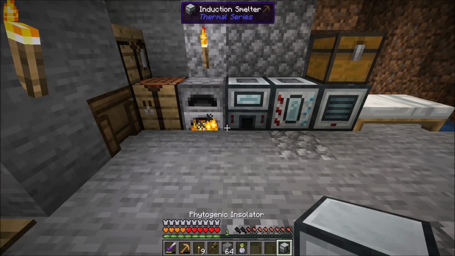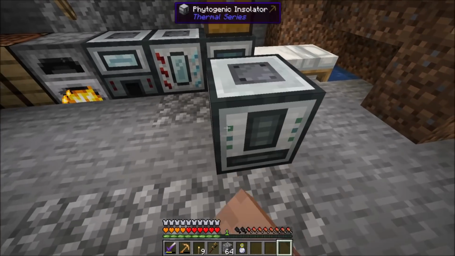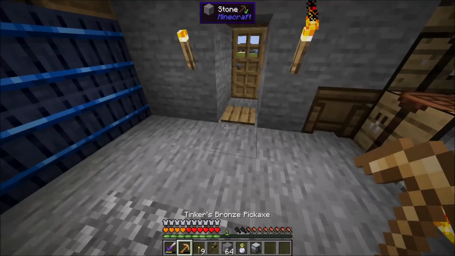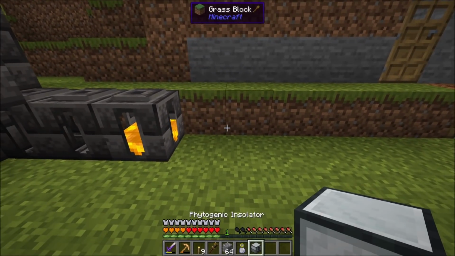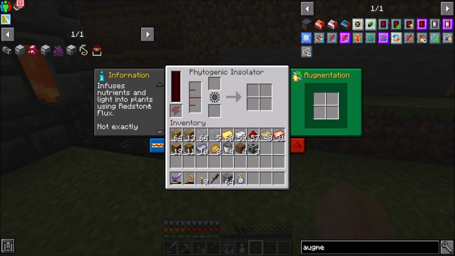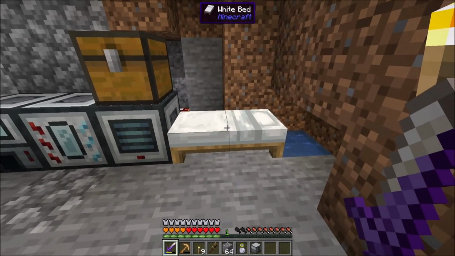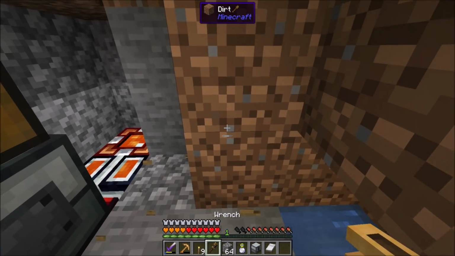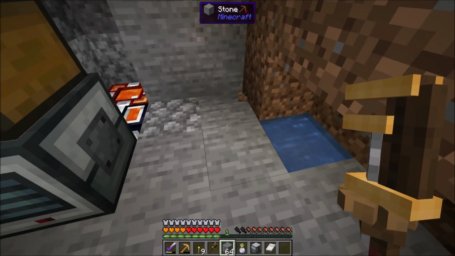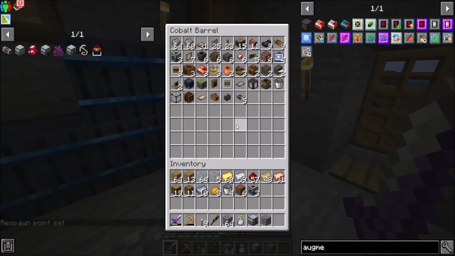So, Phytogenic Insulator. Where and how should I automate this? Should I put it out by my thing out there, or what's the dealio? And do you need sunlight? Is that a thing? I'm assuming you might need sunlight. Maybe? I don't actually know if he needs sunlight, or if the RF generates sunlight. Yeah, we'll see. Might want to move my bed. Because what I can do... Respawn point set. And then we can put our Phytogenic Insulator right here.